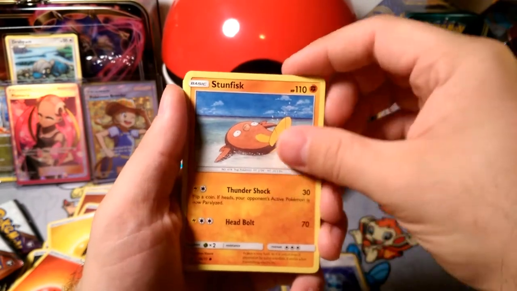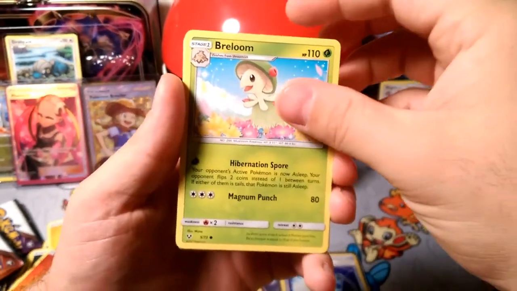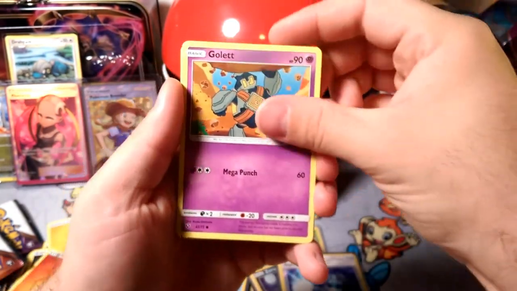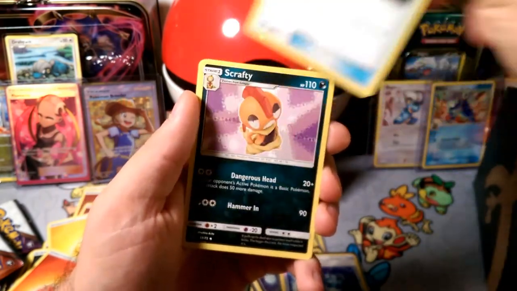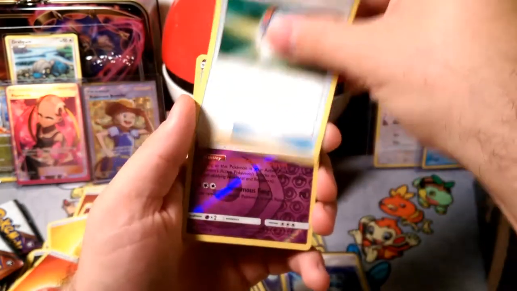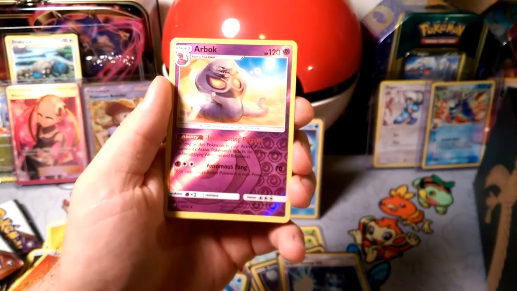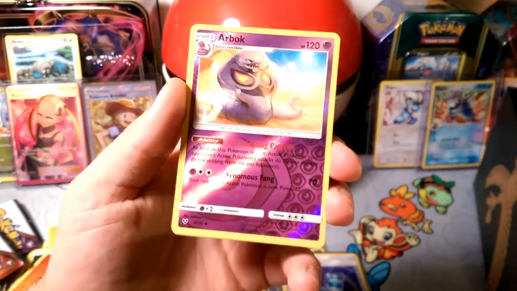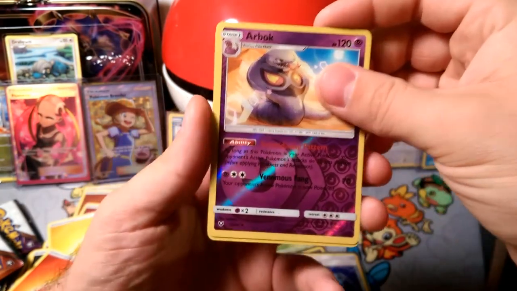Some Stunfisk action. Breloom. You know, I really do hibernate when I snore it. Ekans. Golett. An energy retrieval. I don't know why I'm having trouble with these cards. Scrafty, dangerous head. Great ball. Reverse foil is an uncommon Arbok, but I do like Arbok. This is one of my favorite uncommons in this set. Intimidating pattern. As long as this is your active Pokemon, your opponent's attacks do 30 less damage.